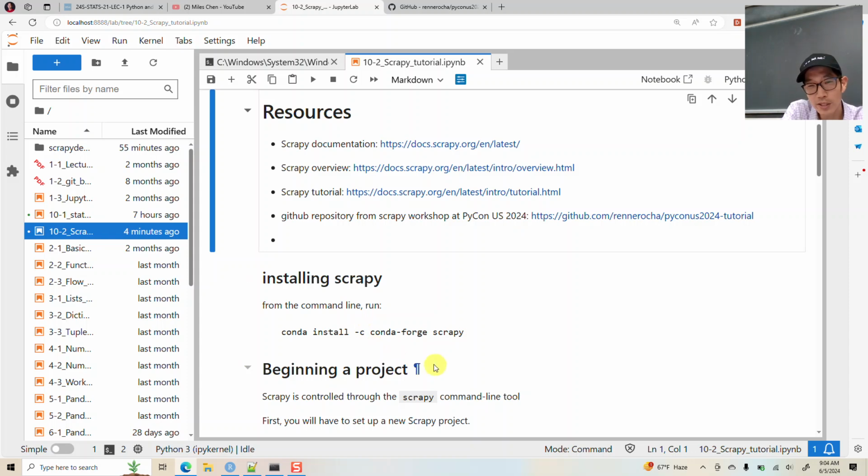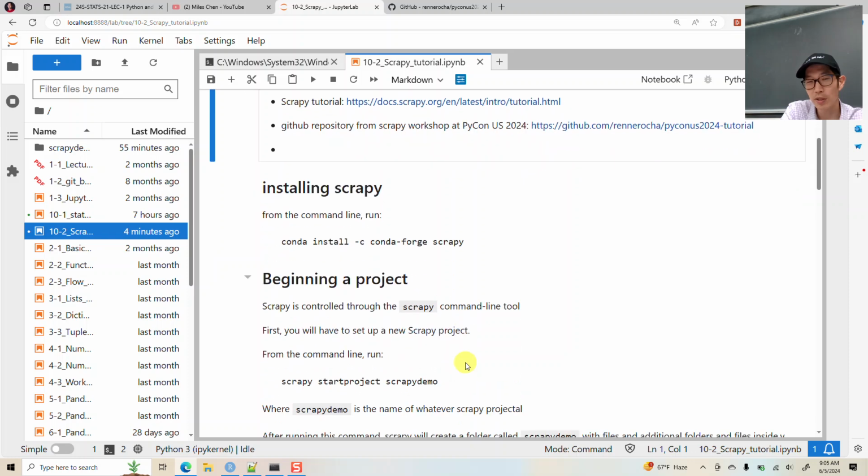Okay, you'll need to install ScrapePy, and you can do that via pip or conda. I think in this class I told everybody to install Anaconda, either Conda or Miniconda. So you can do conda install, and just because the main Anaconda channels are a little bit slow to update, you'll probably want to use Conda Forge, which is a little bit more community driven, and you can get ScrapePy there.